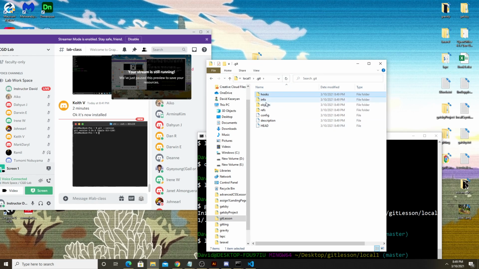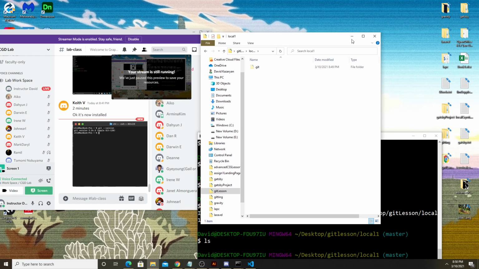If I open it, you can see just a bunch of stuff here. This is all the files and the folders that Git needs to work. So you don't need to do anything with these. That's why it's hidden, because you're not meant to do anything to that folder. But now this is actually a Git repository.